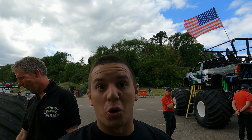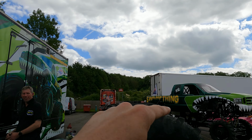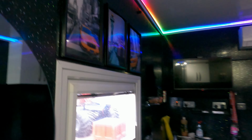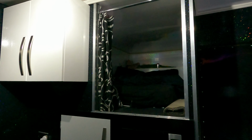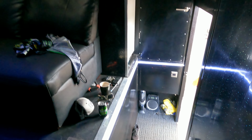So once again, not only is monster trucks an absolute crazy thing, we've got the trailer here where we're going to have a quick look in, and I was amazed that that thing fits in there. But not only that, we've just been told there are living quarters. This is even a really nice place to be. You've got a bit of a bedroom up there as well. The guys were just saying, you've got basically where the floor goes there.